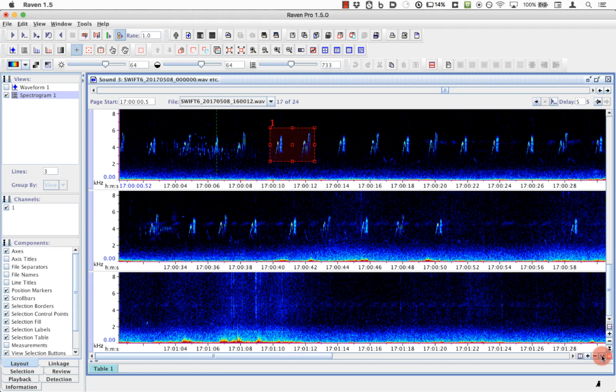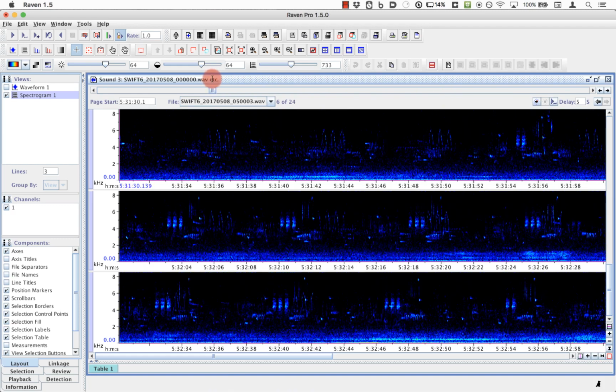After taking a close look at what this Phoebe song looks like at this time scale, I can go back to the dawn chorus at around 5:30 in the morning. Now I can advance through successive pages looking for the Phoebe's spectrographic signature using timed AutoPage advance. The delay field lets you specify how long Raven will display each page of data for your inspection before loading the next page. I'm going to use a delay of 2 seconds. To start AutoPage advance, click here.